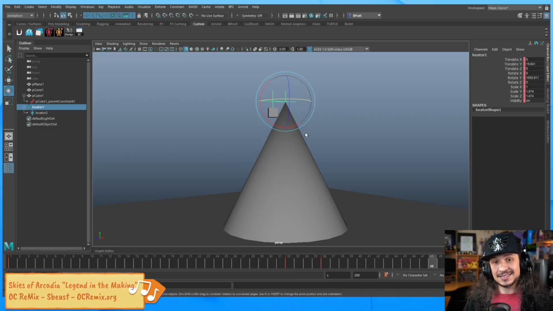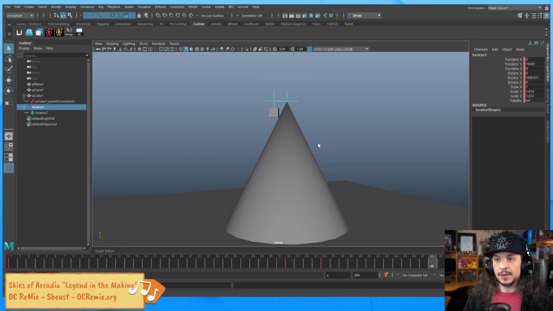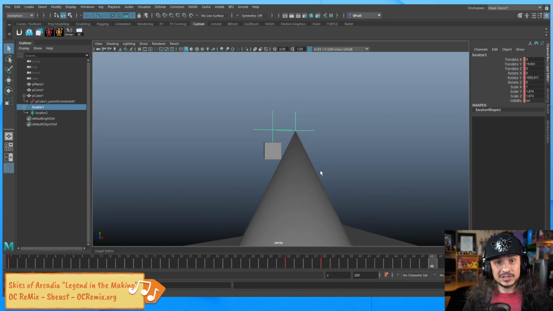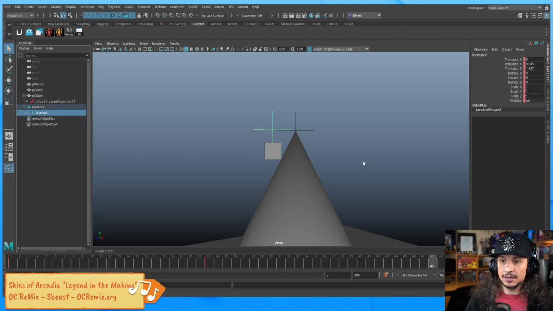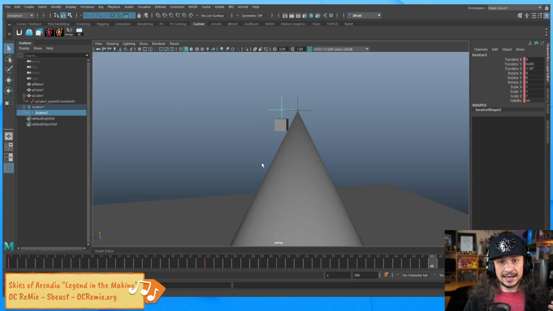Now, what happens if we want to add a little bit more control? Maybe as this is climbing, we want it to start flat, but as it goes up, maybe it kind of starts to lean down. How do we do that? Well, we just need an extra level of control. For every extra level of control, you just add another locator or another level in the hierarchy. So right now we've got 2 locators. Well, let's add one more here.